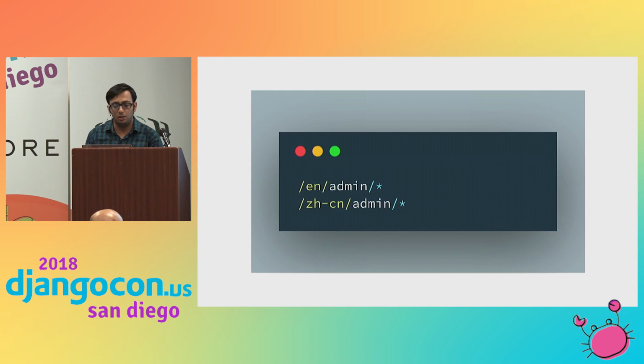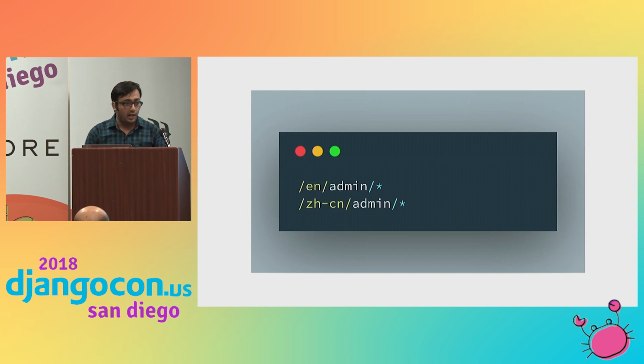So all your admin URLs with the current configuration having zh-cn and en activated will have the URLs as shown here. So the star here indicates that anything can come over as a suffix. So for whatever language you want the admin panel to be accessible, the use of the corresponding language code in the URL can help you in accessing that.